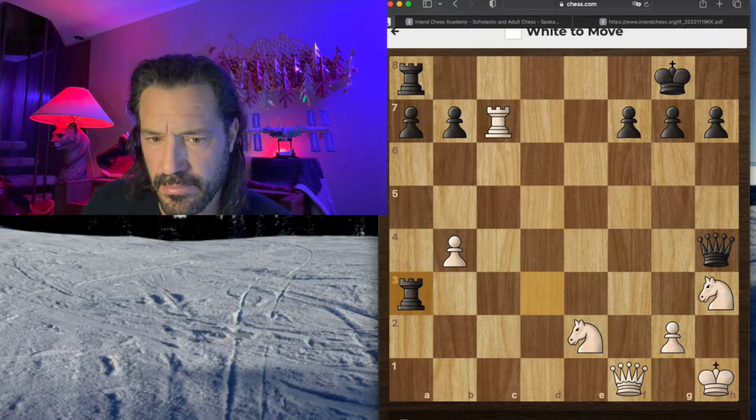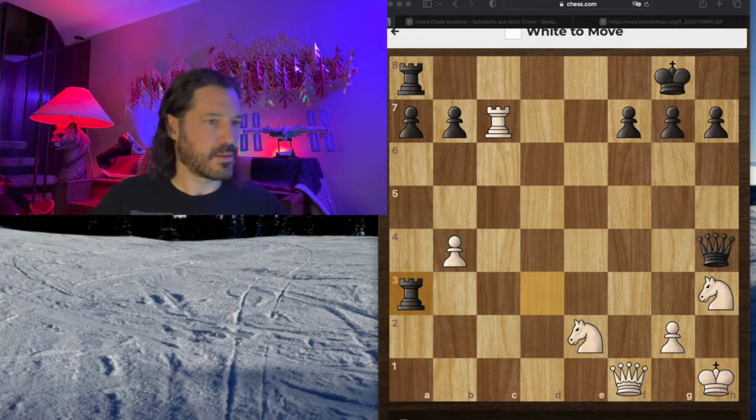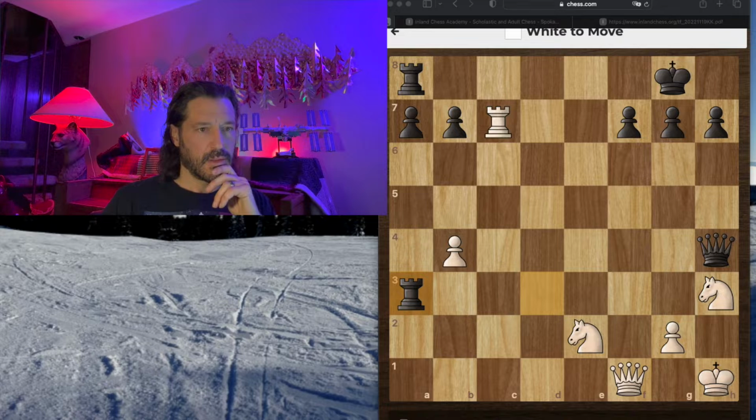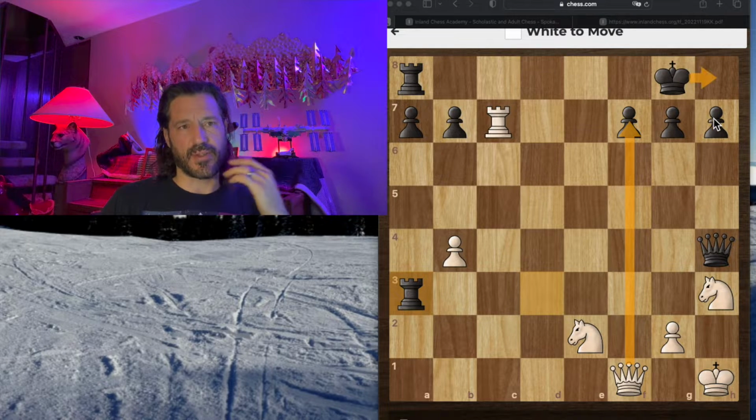Let's hear from... Let's go with Lucas this time. Go ahead, Lucas. Queen to F7. Queen captures F7 is correct. Or yeah, that's definitely a move you want to consider. And it looks like they just have to move their king over.